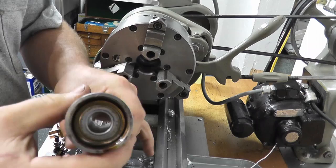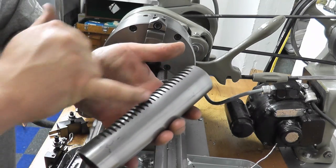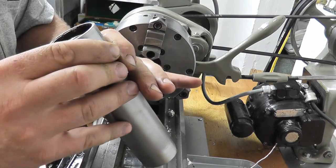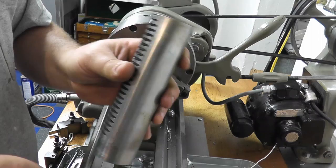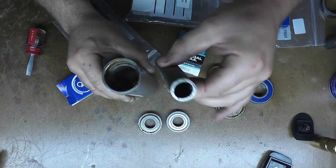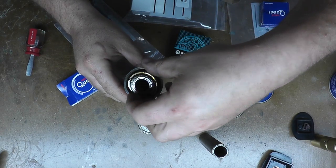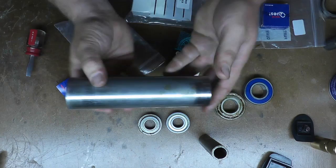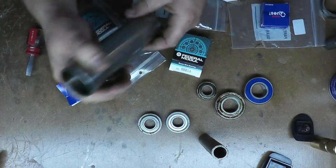So now I just have to press those out of that spindle there. There's a bearing on each end and then a tube inside. We were able to get these bearings out pretty easily, and there was a connecting tube between them just like everything else. They didn't seem to be in there ridiculously hard — I was able to just tap on one and the other one actually popped off, then flip it around and use a long punch and pop that other one out.